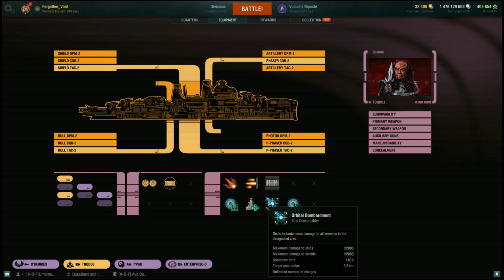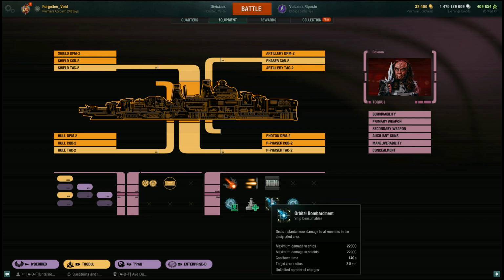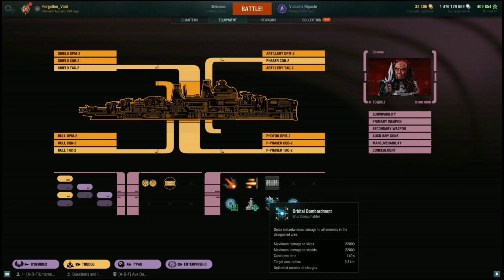It's 22,000 damage to shields and 22,000 damage to ships in a 3.5 kilometer radius area, so 7 kilometer diameter. Cooldown 140 seconds, but this is really nice and helps you boost your damage without using guns. And if you're on one side of the map and you see a bunch of targets on the other side of the map, well, you don't have to go to the other side of the map. You just click this button and boom, all those ships over there take damage.